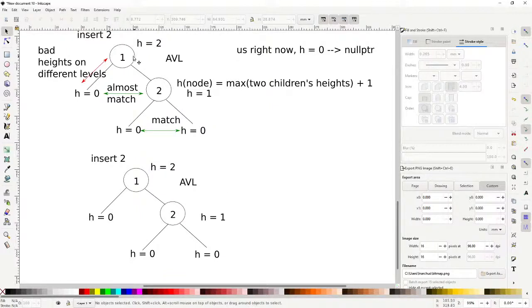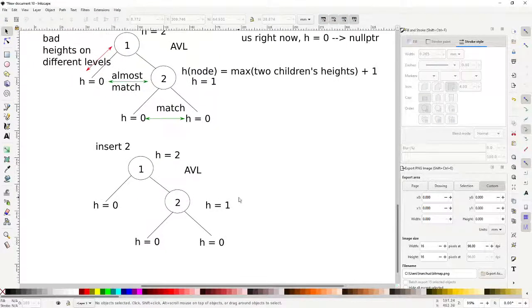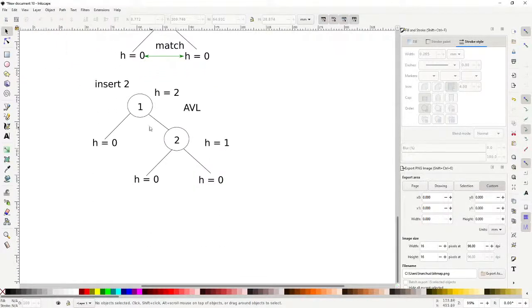And you see that this kind of has to be allowed, because if we insert two nodes into any tree, either you're going to get 1, 2, or you're going to get 1, 2. So you're either going to get something on the right or something on the left. If you get something on the left, then it's going to mismatch on this side. If you get something on the right, then it's going to mismatch on this side. And there's nothing you can do about it with two nodes. And we do want AVL trees to have two nodes in them, right?